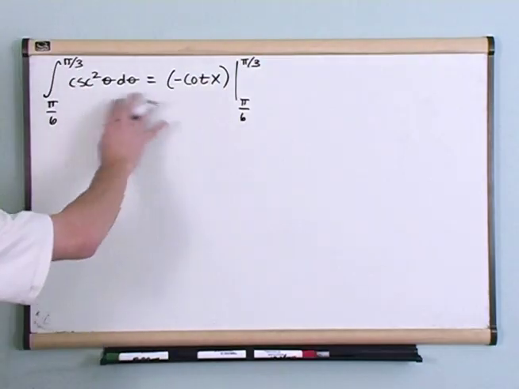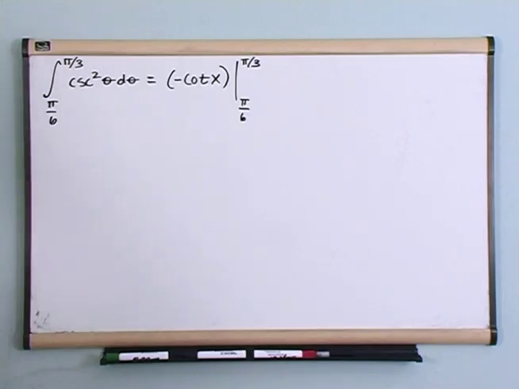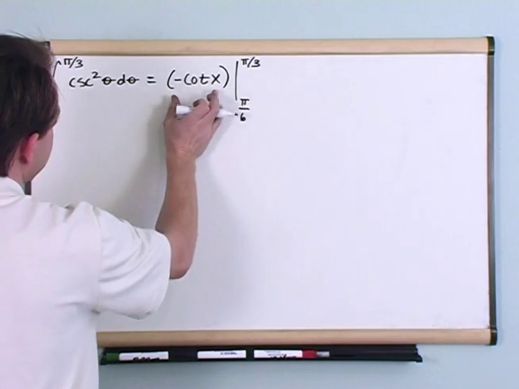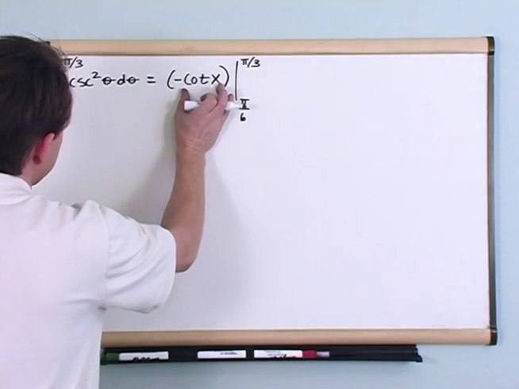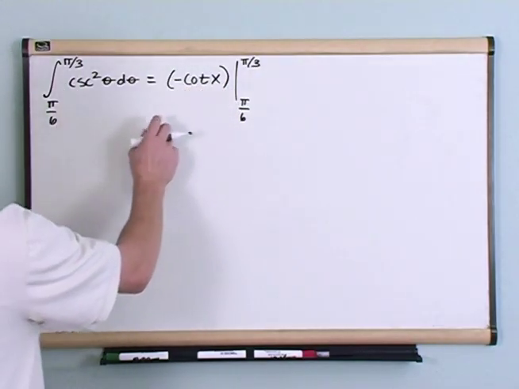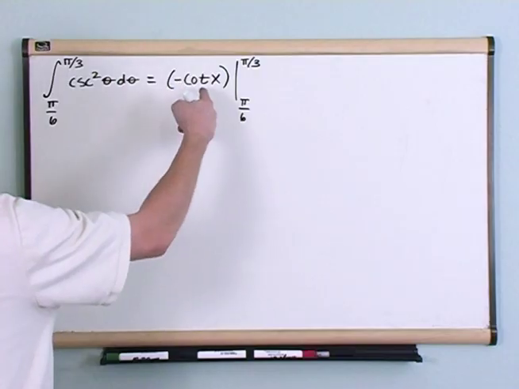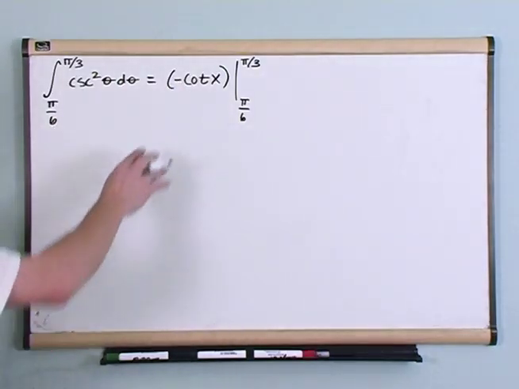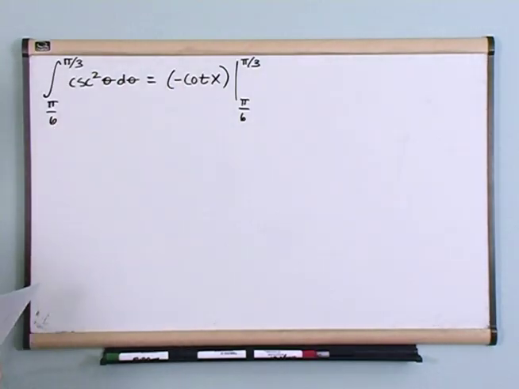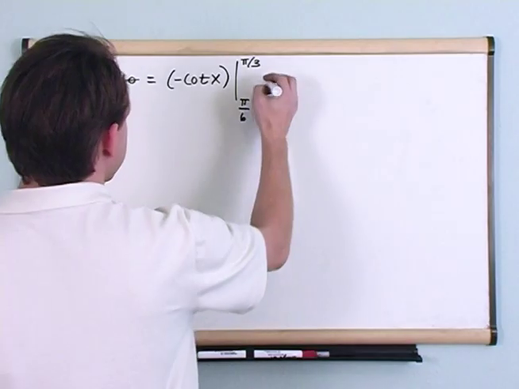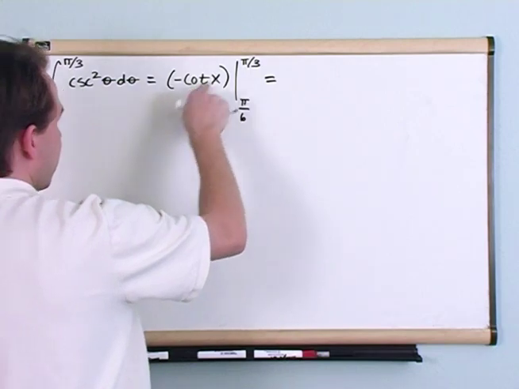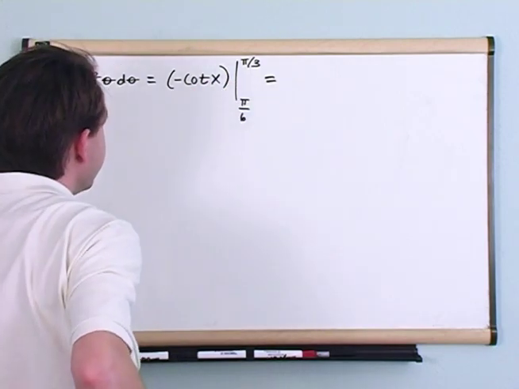You can find this in a table of integrals. You could find it just a few minutes ago in this particular section. I gave you that. And if you wanted to check it, you could take the derivative of the cotangent function, and you'll get negative cosecant squared, but you've got a negative here, so negative times negative gives you positive cosecant squared, and so that's why you got to have a negative cotangent here. Okay, I wanted to do this one because it becomes a little bit interesting when you want to actually apply the limits here. Okay, how would you do that?